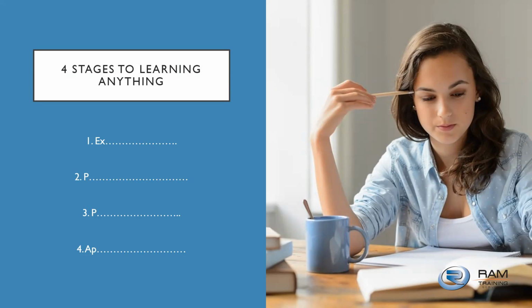And then the application side of things will be maybe to read that journal entry to someone else, or maybe to actually practice the phrases with people that you come across and meet. All right. So, what we need to realize is that it is an entire cycle. And until the cycle is enacted, we can't really say that we've learned something. So, the exposure, we hear it, we see it, we practice it in a controlled environment. Personalization is thinking, how does it relate to myself? And then application would be trying it out and doing it, and then reflecting on it, and then trying it again and trying it again.